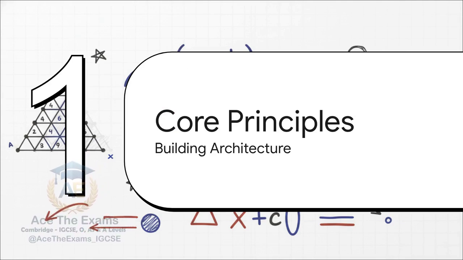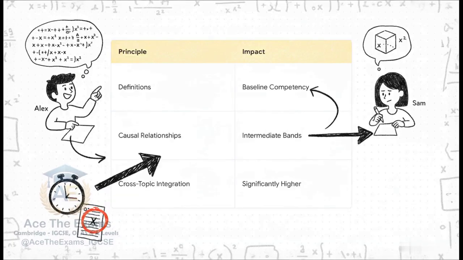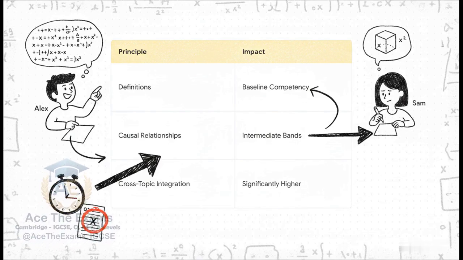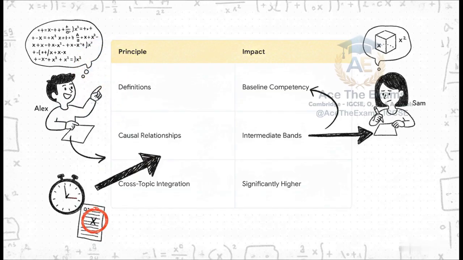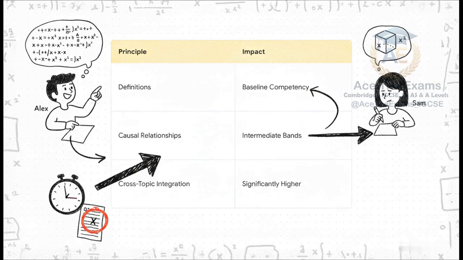This is where we start building your mathematical architecture. Now, what's really fascinating about this breakdown is that the reports explicitly highlight that candidates who reference causal relationships and cross-topic integration are the ones walking away with significantly higher marks. Let's bring back our two prototypical students, Alex and Sam. I want you to imagine a live split-screen recording of them right now, actively debating how to write a model response to a classic high-tariff Cambridge question. The question is this. Find the coefficient of x^3 in the expansion of (2 - x)^5 multiplied by (1 + 3x)^6.